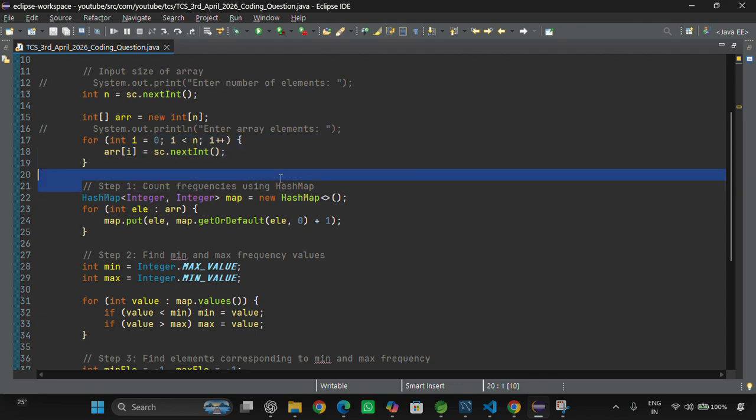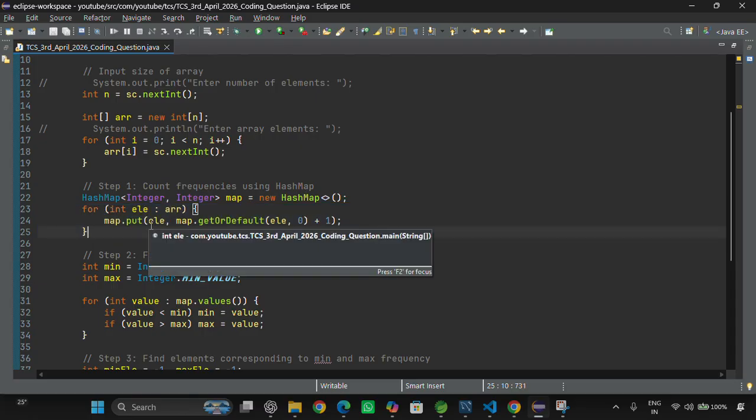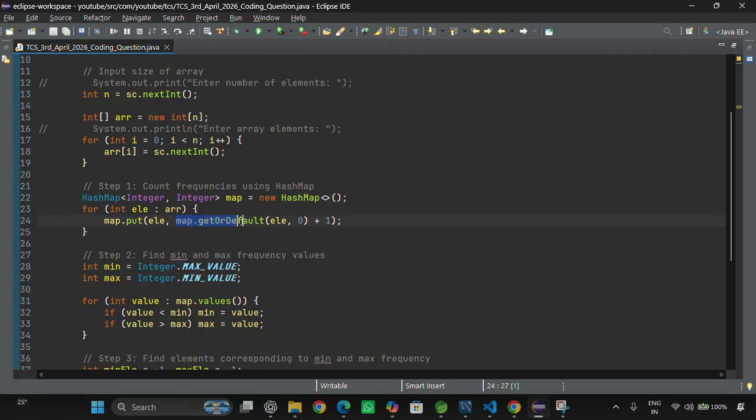So first we are counting the frequency using a map. I have declared a map, and this is the logic for counting the frequency of each element: map.put(element, map.getOrDefault(element, 0) + 1).